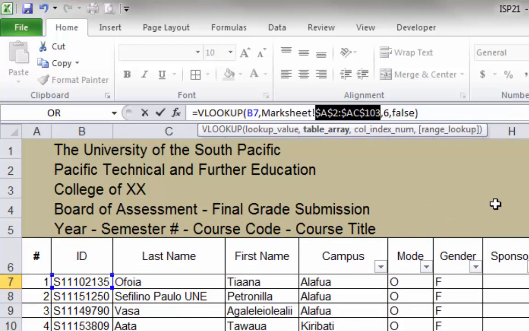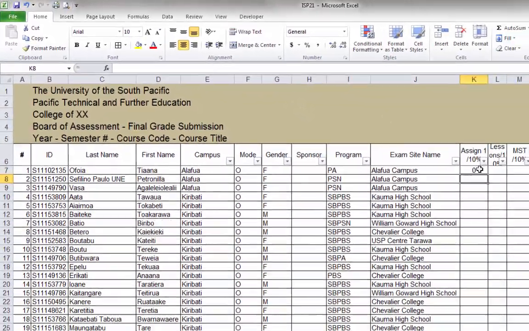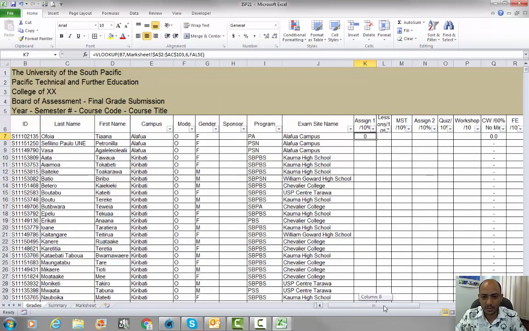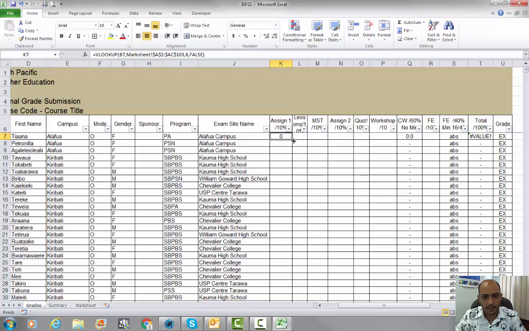Okay, so you do not need to worry about all the details. Just know that you have to press F4 so that the dollar sign appears beside the cell references. Alright, and then press enter. So you'll see that 0 has been pulled up. That means this particular student did not submit anything, because all my students who submitted the assignments in this course actually got some marks. So I know straight away that this particular cell should be blank, not 0.